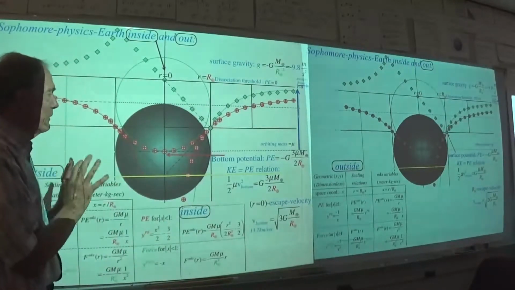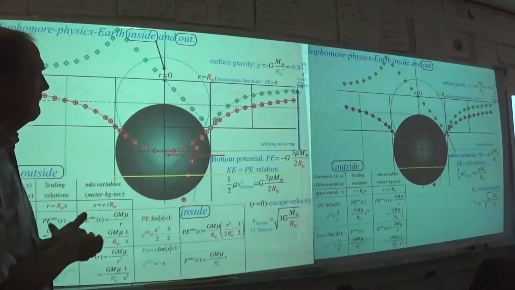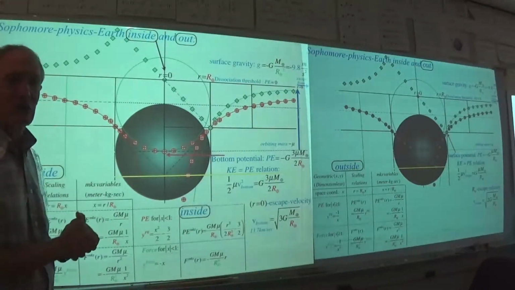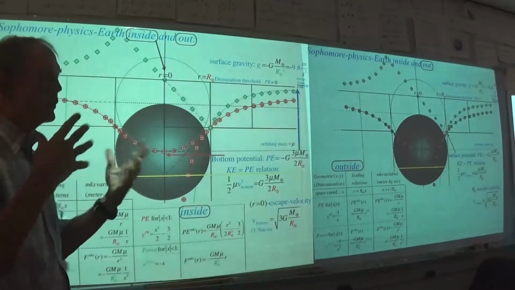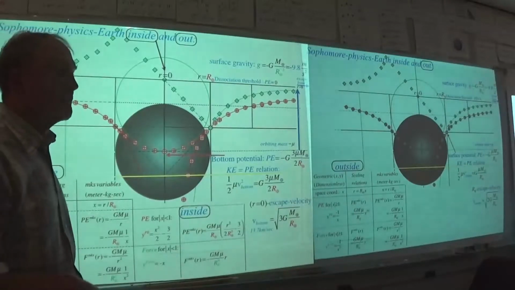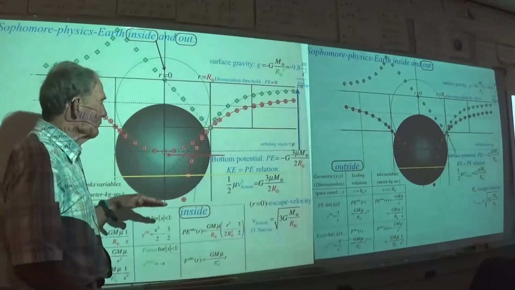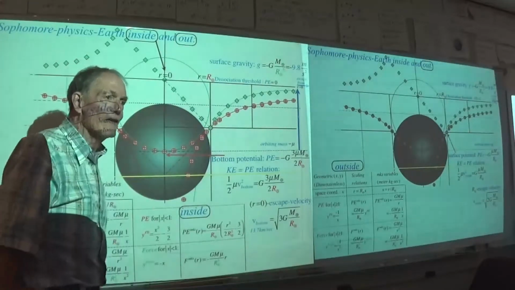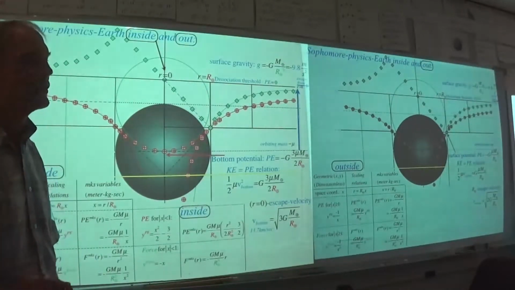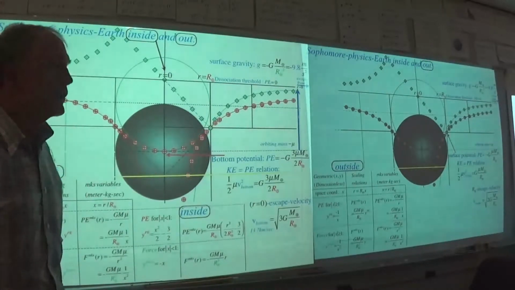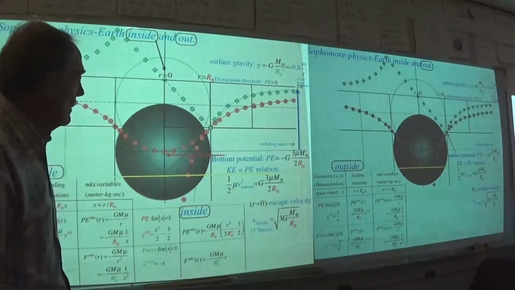I find that to be quite beautiful, and I don't see it in any text. Has anybody ever seen that particular way to put the whole story together? 3 steps. Now, of course, if this was a quantum mechanical problem, these are energy levels. There's 3 of them to get out of the center of a uniform charge density.